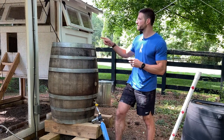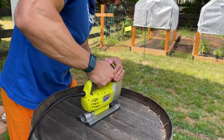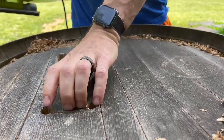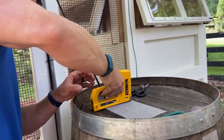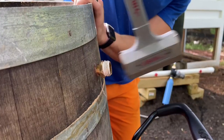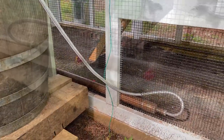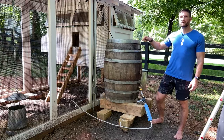We'll show you the recirculation pump later when we walk on the inside. Up here we also cut out an opening approximately that size so we can fit the bucket heater into the barrel — again, that heats the water if the temperature drops below 35 degrees Fahrenheit. We added a mesh filter on top to make sure no mosquitoes, no animals, no debris can get into our barrel. On the other side here, we drilled another hole for the return connection, because once the recirculation pump kicks in it recirculates the water and puts some of it back into our barrel. Now let's walk on the inside and check out the copper pipe.